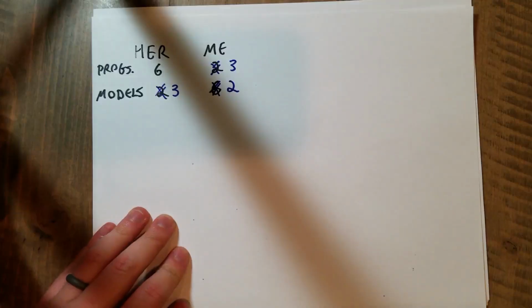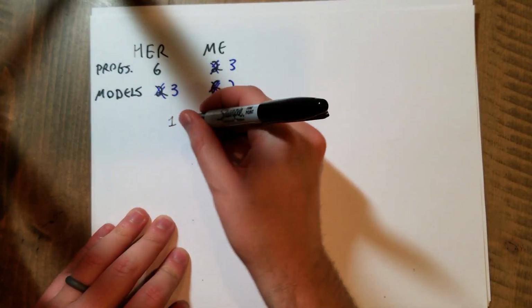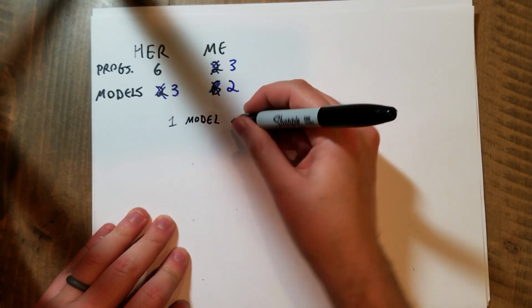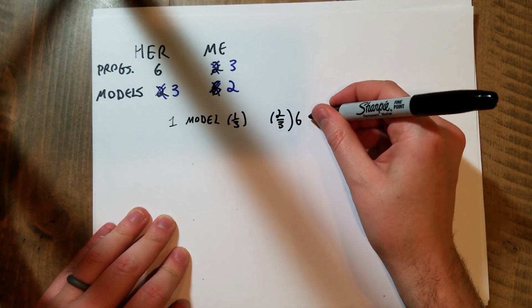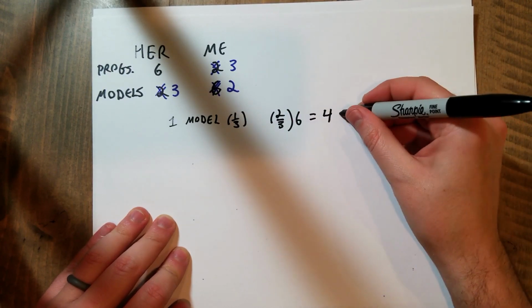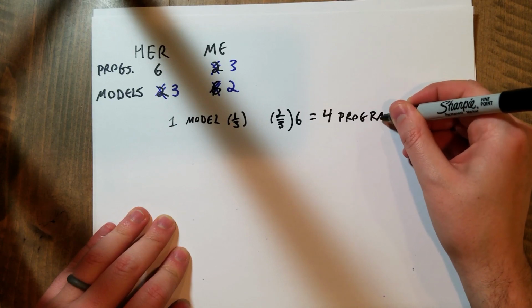So if she makes 1 model, let's see how many programs she can make. Let's say we have the whole hour here, that's going to take 1/3 of her time. She can make 3 models an hour, so if she makes 1 model, that's going to be 1/3 of her time. Which means that she's going to have in total 2/3 of her time left over to make programs. If she can make 6 programs in an hour, then in 2/3 of her time, she can make 2/3 times 6 programs, or 4 programs. Okay, so independently, she makes 1 model and 4 programs with her hour.